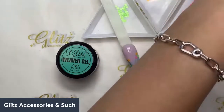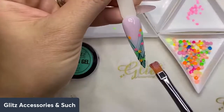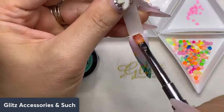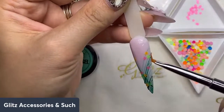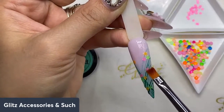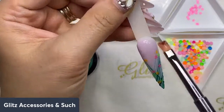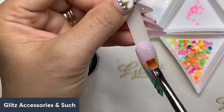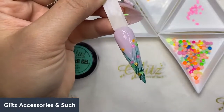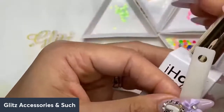We are going to move forward to the crystal trifecta three-step method to not only encapsulate this, but also place some crystal on. Okay, this is for the clients who like to get some encapsulate and then some crystal on. This one, I pull it so hard, and then we're gonna load it and press it evenly. Okay. And then we are going to use the no wipe top coat right on the top.